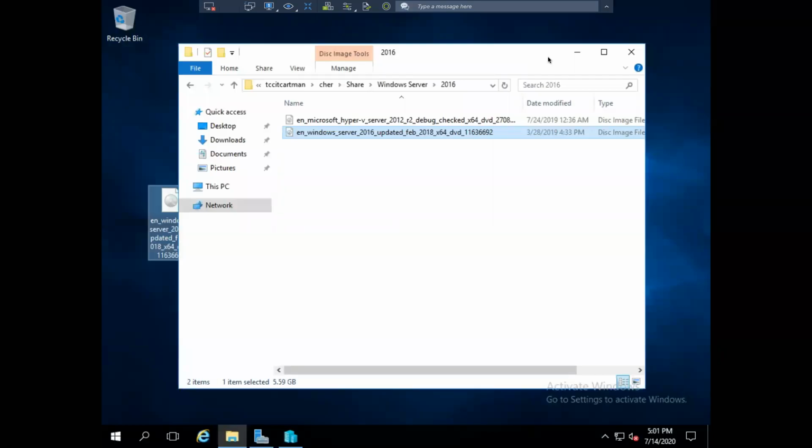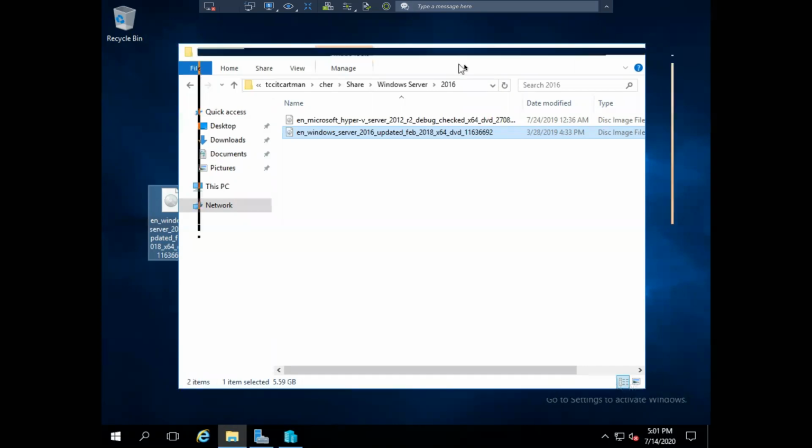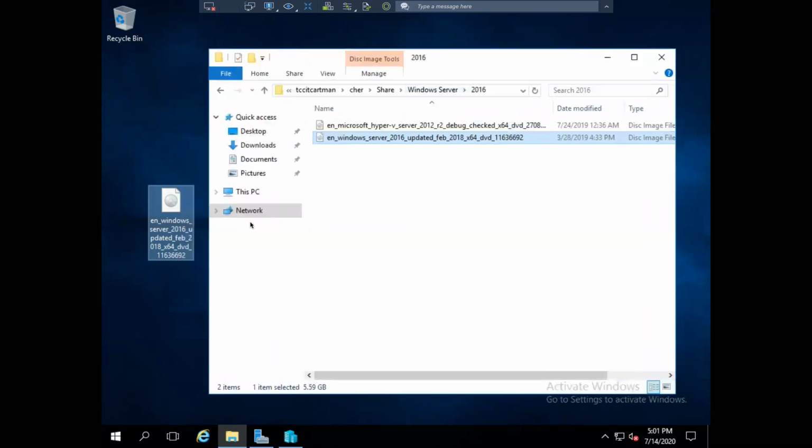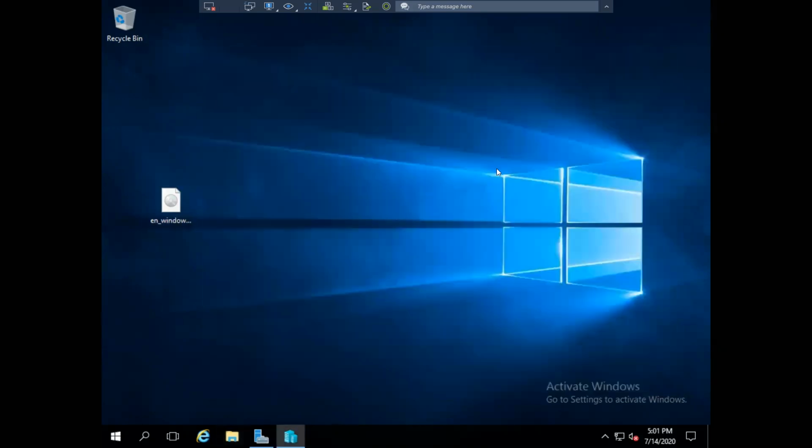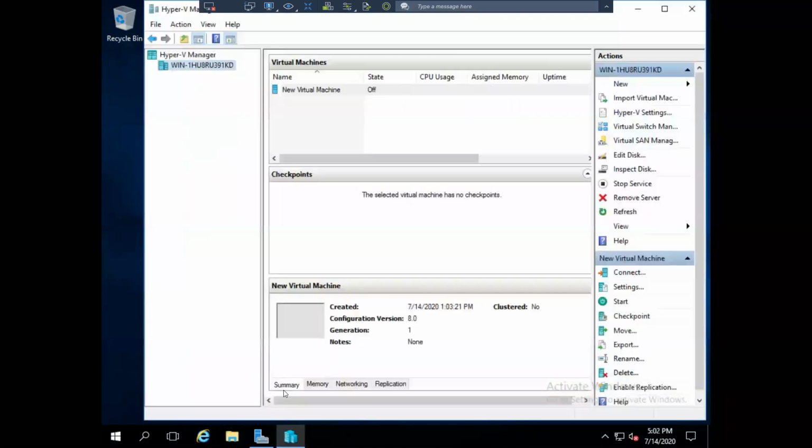Okay, now that the file is completely transferred over, we're going to continue with the Hyper-V virtual machine installation. You can see the file here, Windows Server 2016. It is now on the desktop. So I'm going to go ahead and close this window, go back to the bottom here, and open up the Hyper-V Manager. Okay, now that we're here in the Hyper-V Manager, and we know that we have an ISO available on the local system, we're going to go here to the right-hand side where it says Actions and select New Virtual Machine.